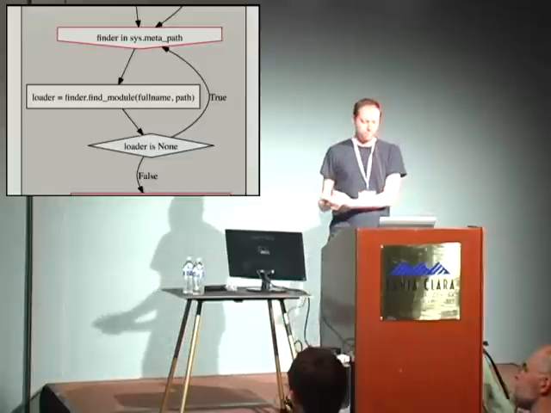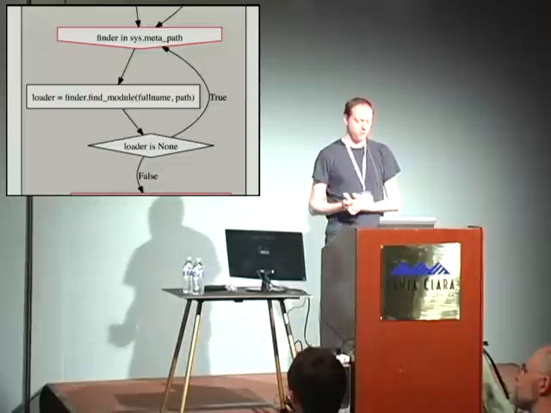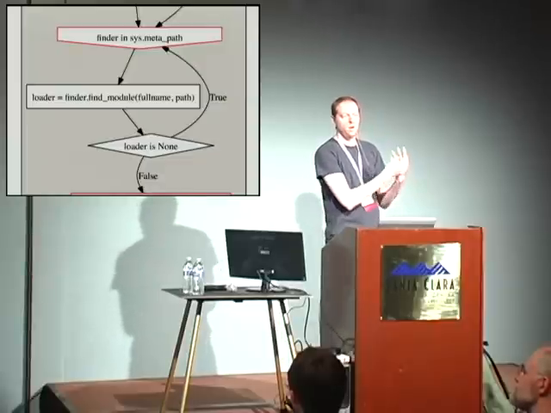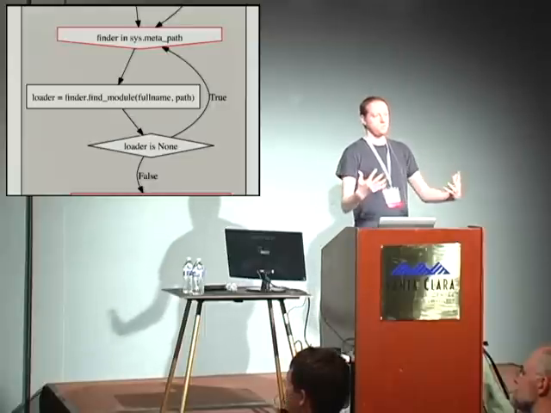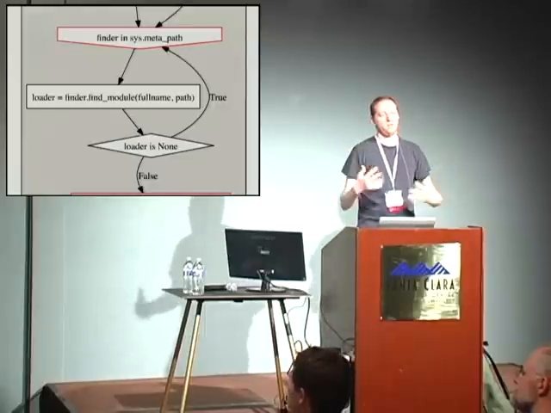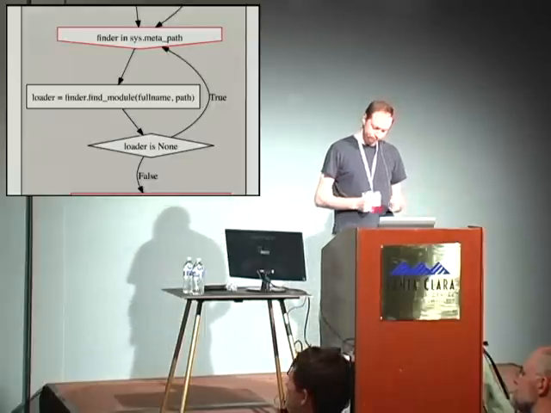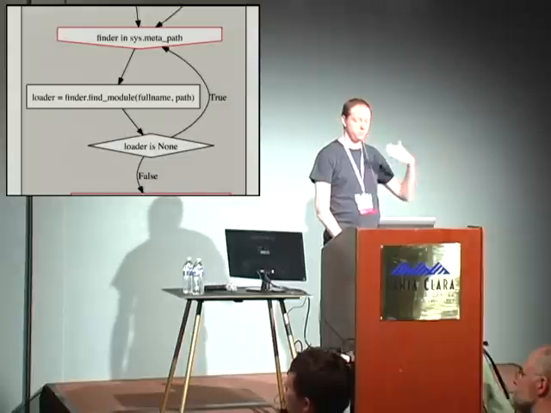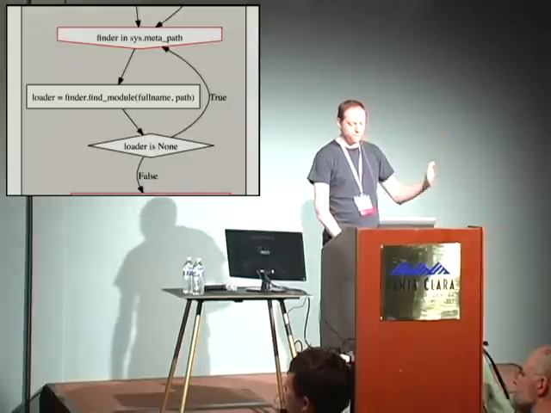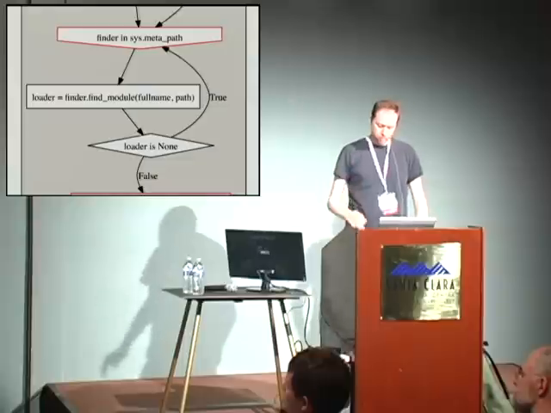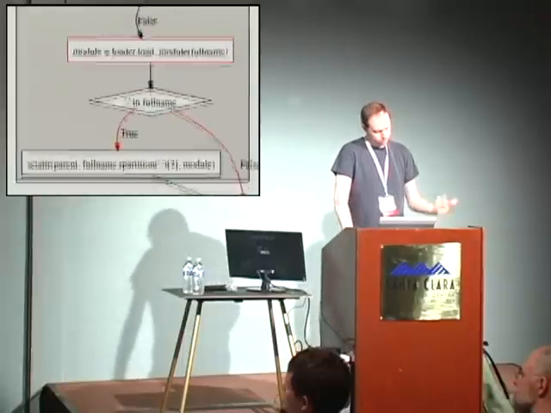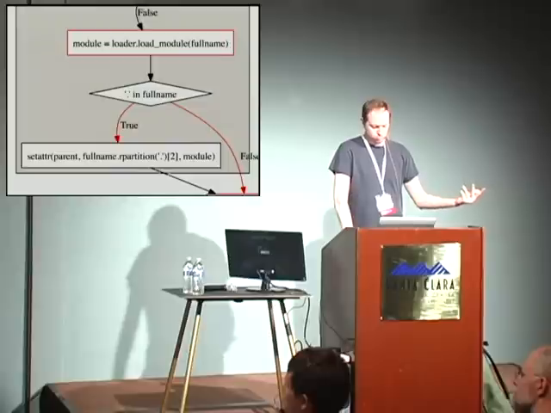So we got our full name, we got our path, so now what do we do? Well, we ask this finder by calling its find_module method, can you find me a loader to load this module? Do you know how to actually work with it? Can you find it and just do something? And basically just keep iterating through sys.meta_path, trying to find that loader. If none is returned, you get false, and you are great.